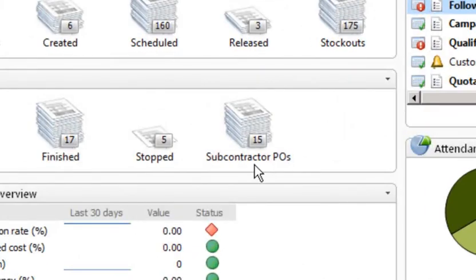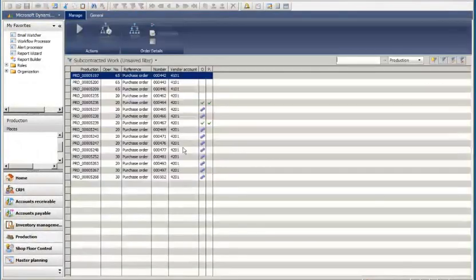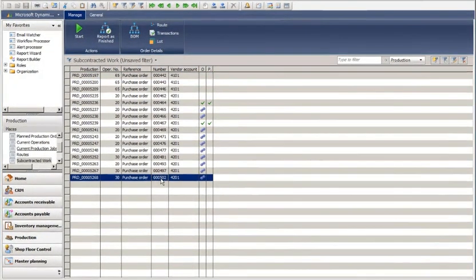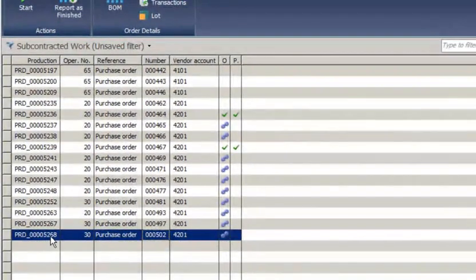And that PO is registered in this subcontractor PO queue, which we can click on and drill into and review any outstanding POs. We'll notice our production order 5268 is listed here. Here's the actual PO that was generated by the system and our supplier, Tailspin Parts.